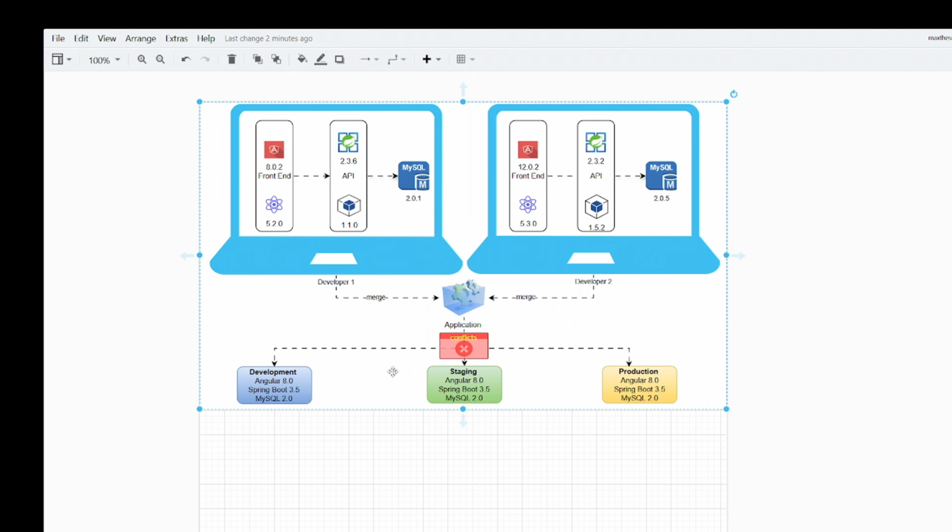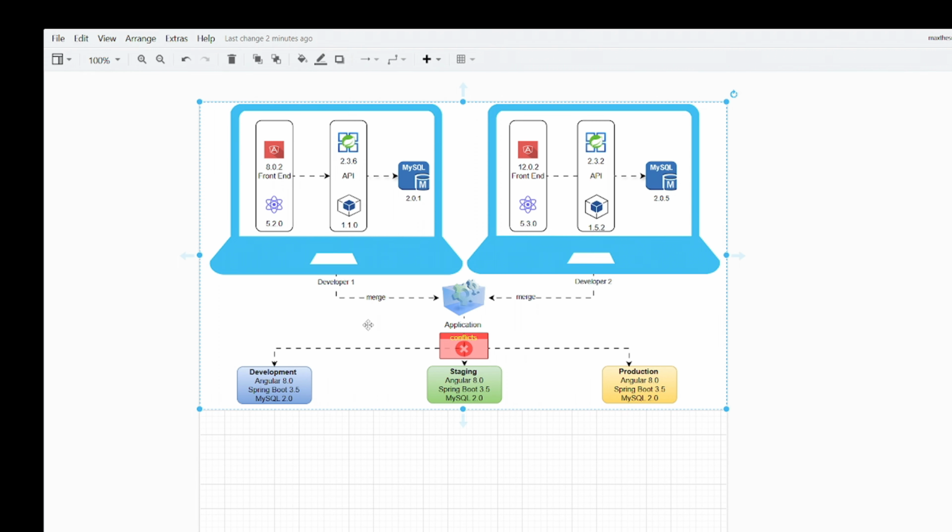There will be some conflicts on deployment because your environment had a different version, and your developers have a different version. So this is one challenge we have been facing in the traditional environment. Later on we realized we have to sync before merging our code so that we have the same version, and we also installed the same versions of JDK and MySQL on all three environments, so that there are no more conflicts when we deploy the application. So this is the second issue with the traditional environment.